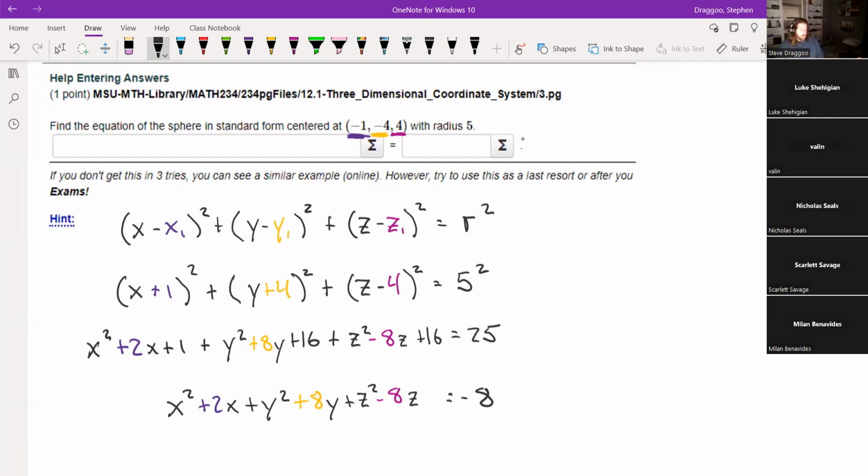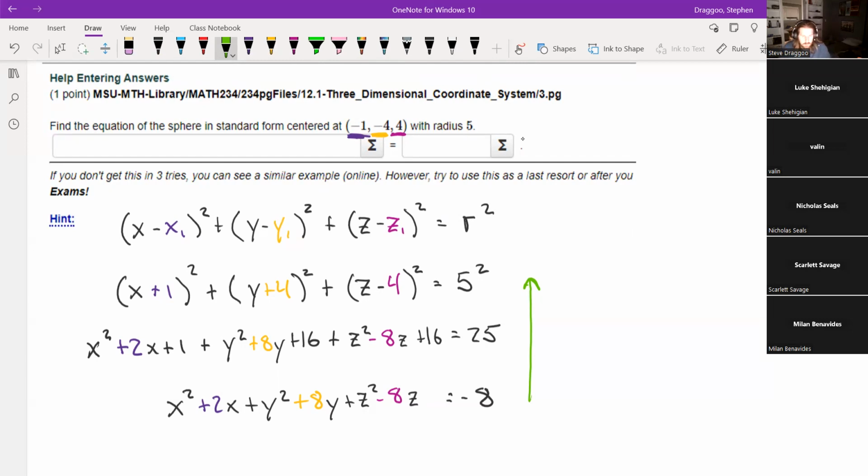All right, so if we were to go with this problem in the other direction, starting from an equation to try and figure out the center and the radius, we would just work our steps backwards. We'd need to complete the square on each of the three variables, for x, for y, and for z, in order to find our center. And then all of the leftover constant terms added up, we get the square root of that to find the radius.